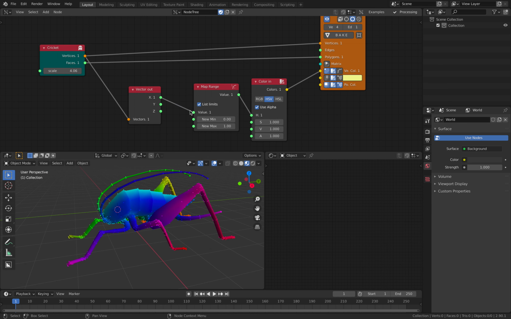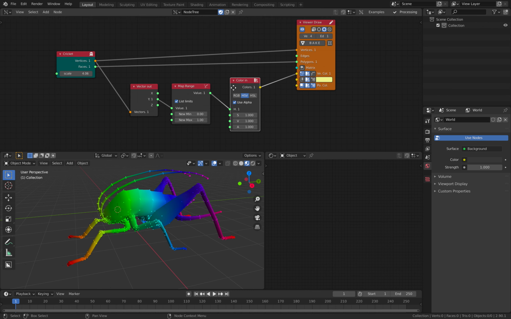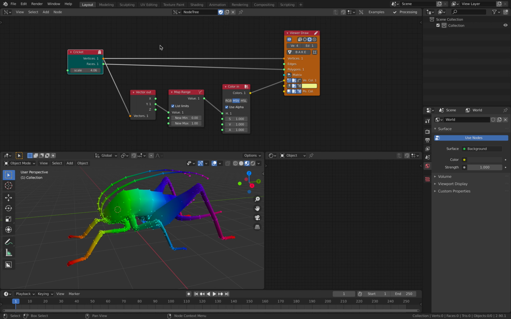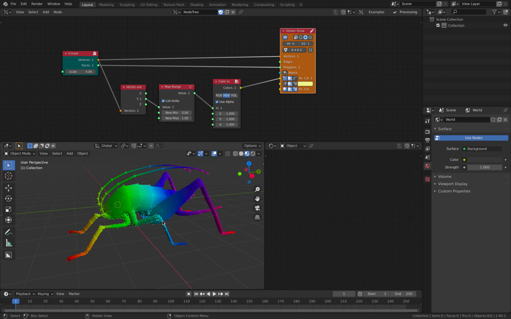You can use the X and the Z, and this is really something that's common to happen if you are using shader, cycles shader, or EEVEE shader nodes, procedural. This is just a simplified version. So instead of working on the shader level, this actually works on the point, vertex point level.